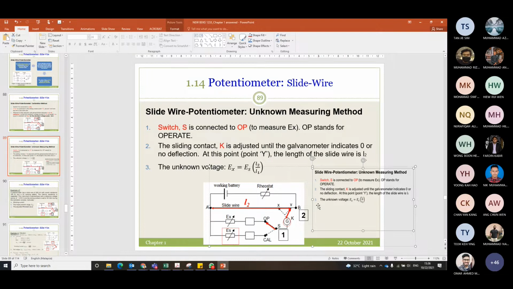So basically when the S is at OP, this is how we can measure the unknown for the EX.